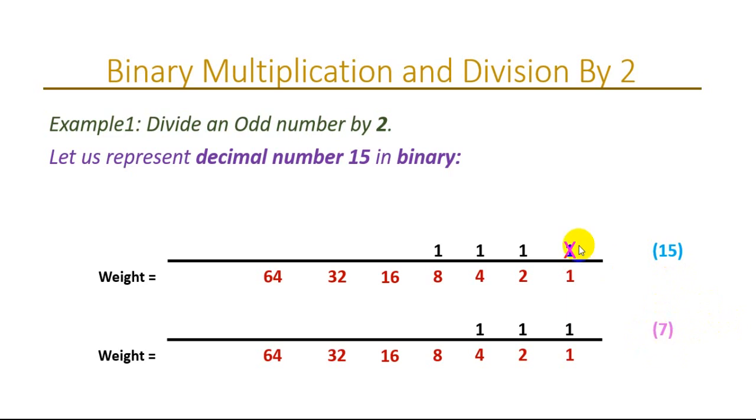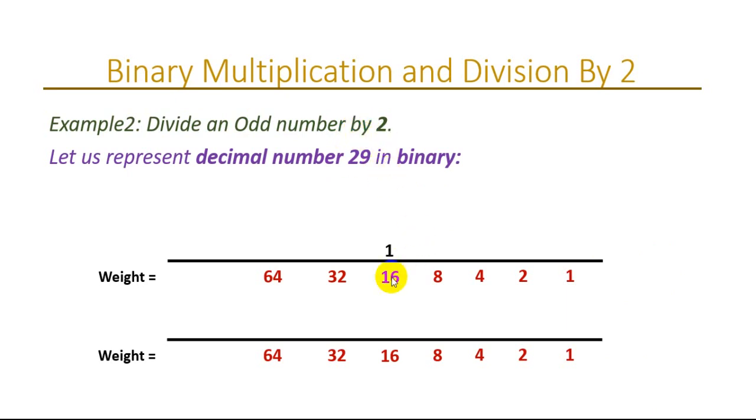So if you divide an even number, you get exactly the half. If you divide an odd number, it results in a whole number, and that fractional value 0.5 is dropped. So this is how 15 became 7. Right, so let's do one more example on an odd number. This time we will divide 29. You should get 14.5. But as you saw, we will get 14. That 0.5 will get dropped off. So let's see.